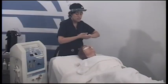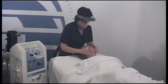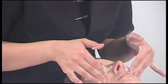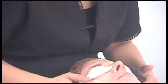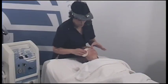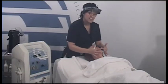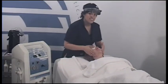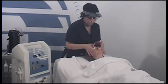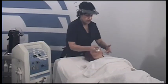Alright, to begin the oxygen demo, I'm going to cleanse the skin. Now that the skin's cleansed, I'm going to exfoliate. Utilizing the BT Micro in the peel mode, I'm going to remove the exfoliate.